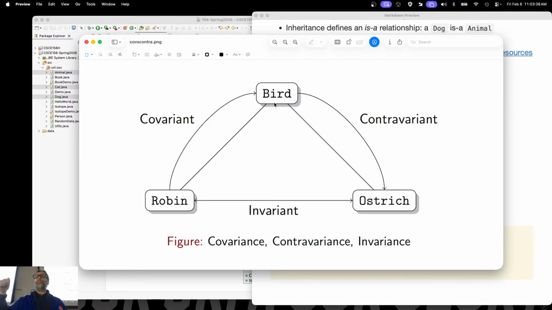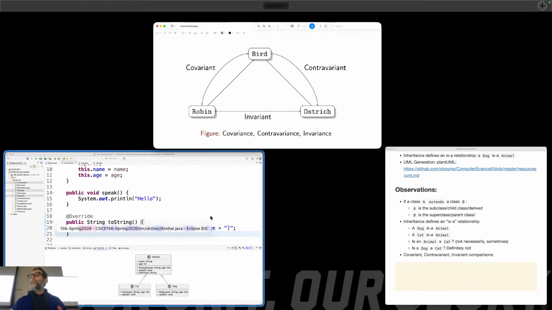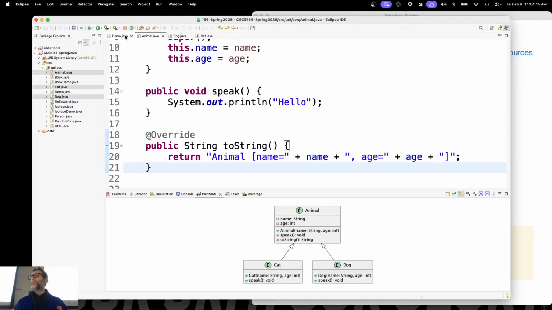That's always safe, right? A contravariance would be trying to take a supertype and forcing it to become a subtype, an ostrich. Is that always safe? Are all birds ostriches? No. What if you took a robin, made it become a bird, and then forced it to become an ostrich? You would have a type exception of some sort, just like if you tried to force an integer to become a string. And then you have something that's never safe, a robin and then an ostrich over here. That's called an invariance, okay? Let me demonstrate that over here with the demo class.